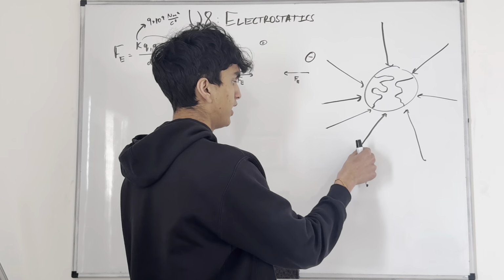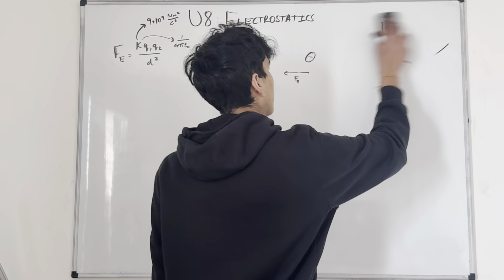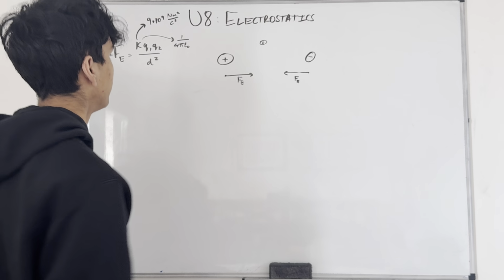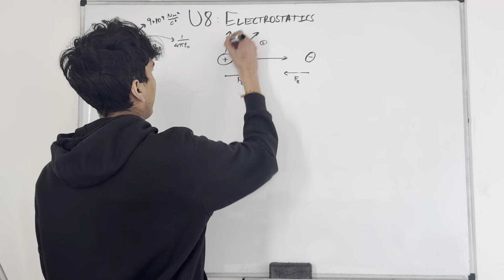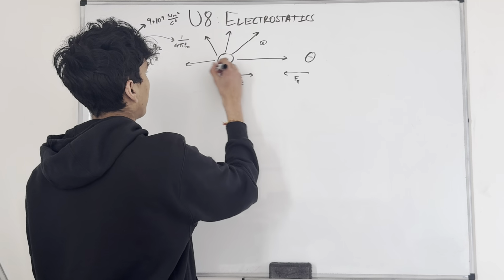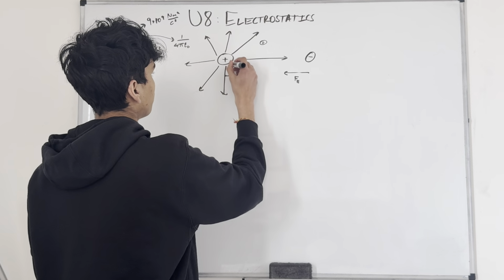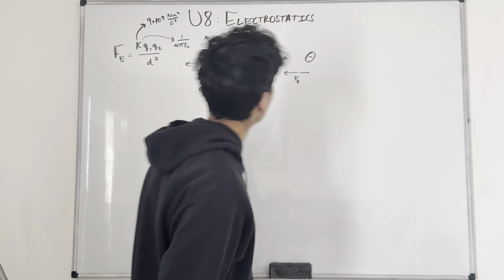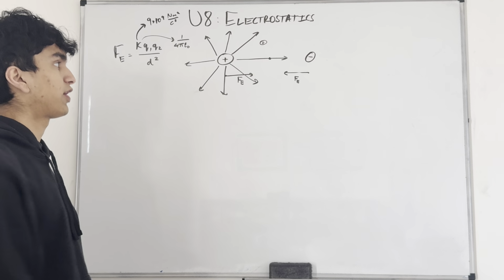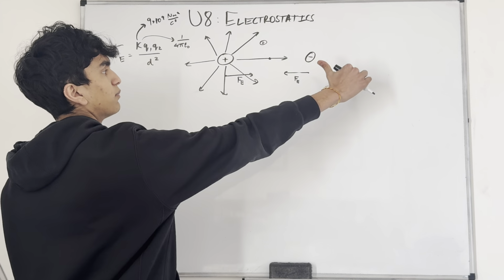In a similar way, we can model an electric field, and this electric field, by convention, points away from positive charges. The electric field tells us the direction of the electric force on a positive charge. So if I put a positive charge right here, this vector tells me that the electric force will point to the right of the page. And for negatives, you just flip that. So if I put a negative here, it's going to point to the left of the page.